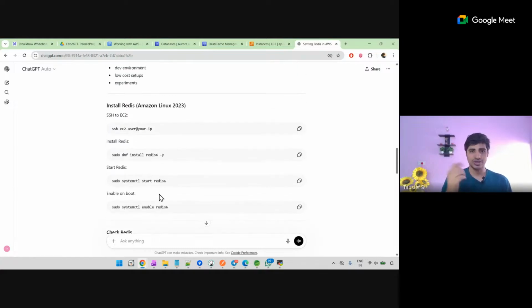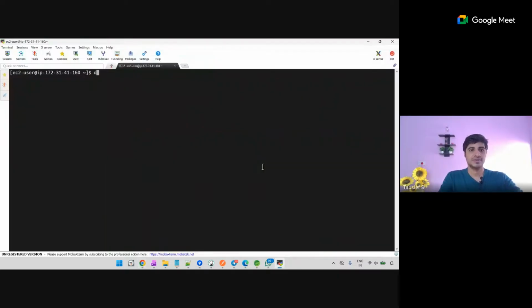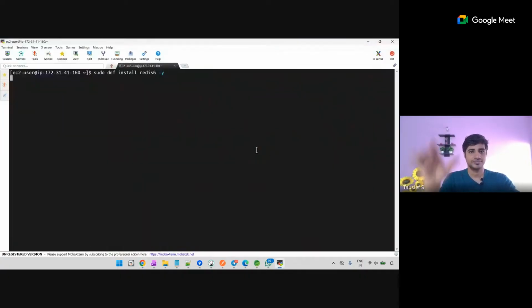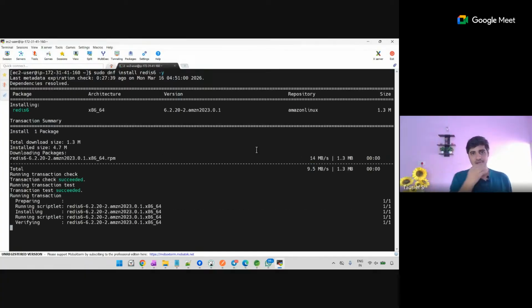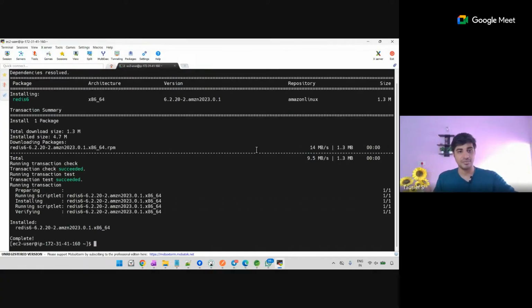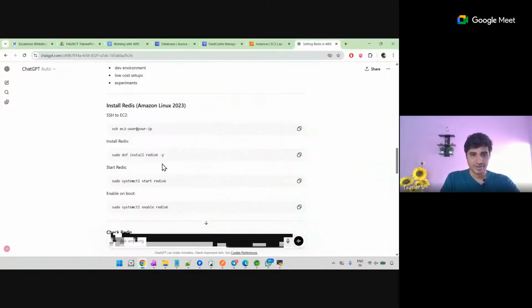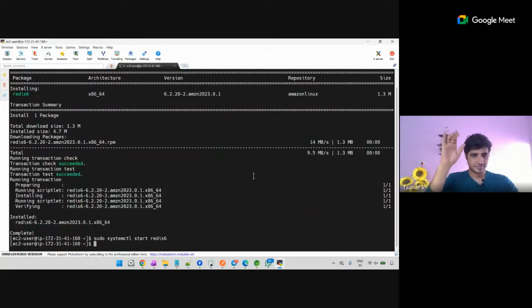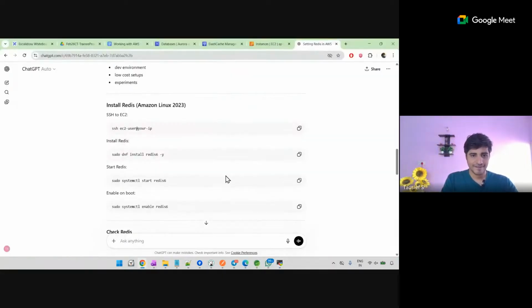Okay, let's try to run this command as it is. This is our EC2 machine, and we are still connected. We can run this command. Installation is happening, and it is saying completed also. Next, you can start the Redis software using this kind of command.